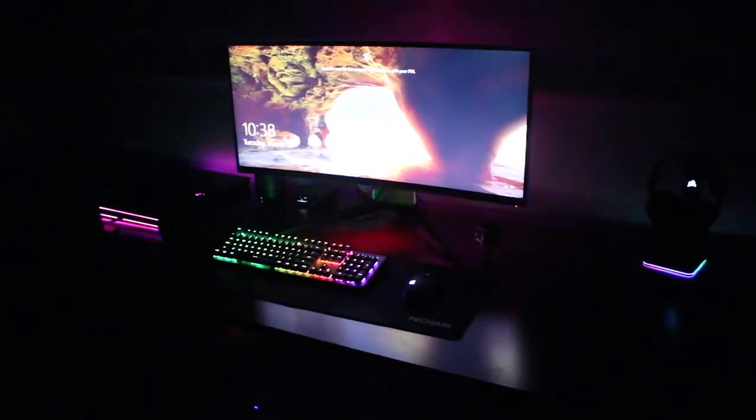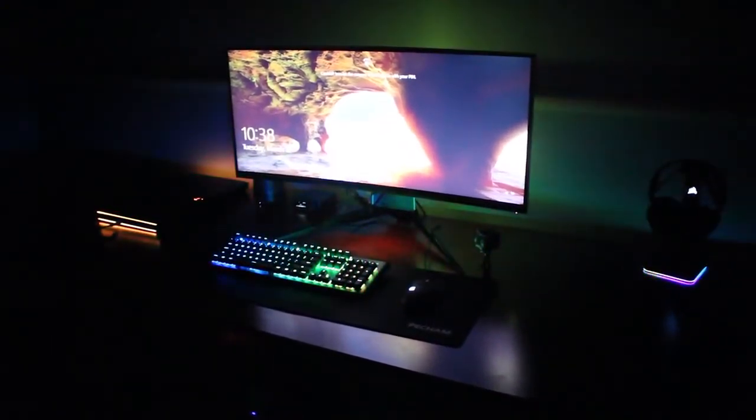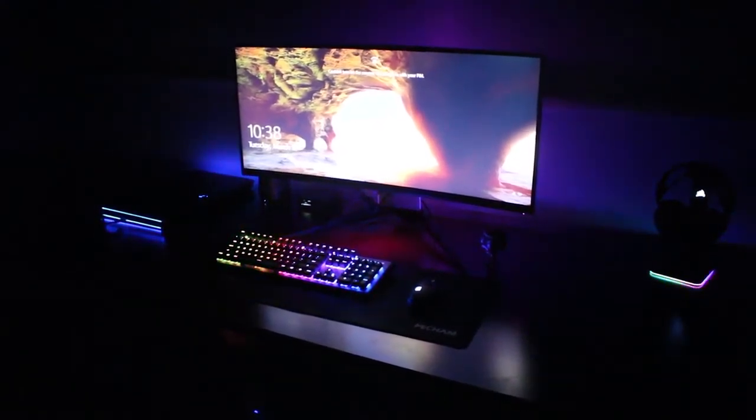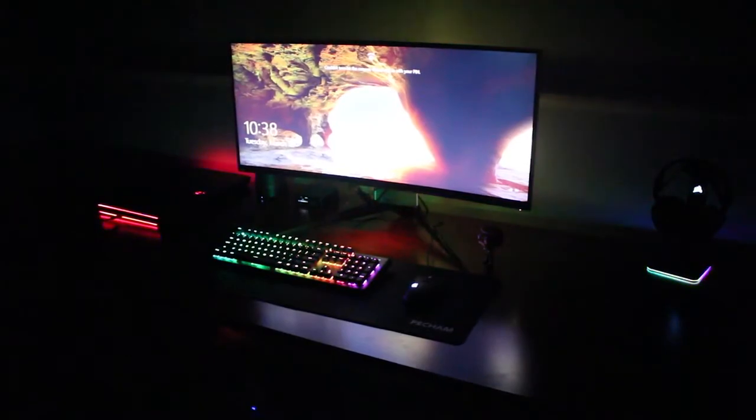Well, guys, I am going to go back to getting you guys some ultra-wide gameplay on this monitor so you can see how it helped me in game. And yeah, I don't know, I might throw some Fortnite or Destiny 2 or Apex Legends or Battlefield or, I don't know, whatever I'm feeling at the time, but probably Fortnite.